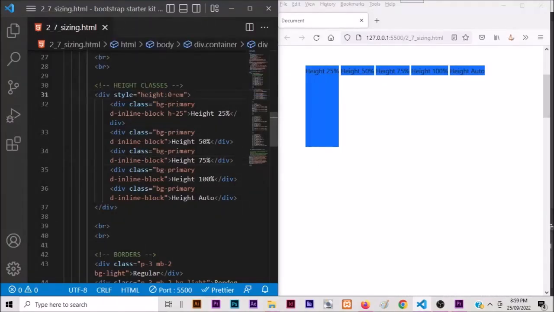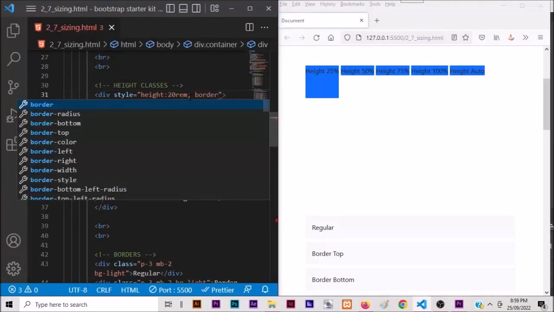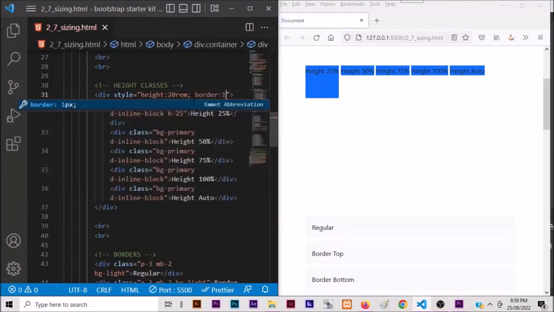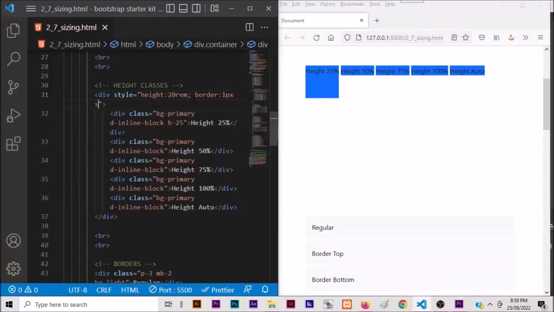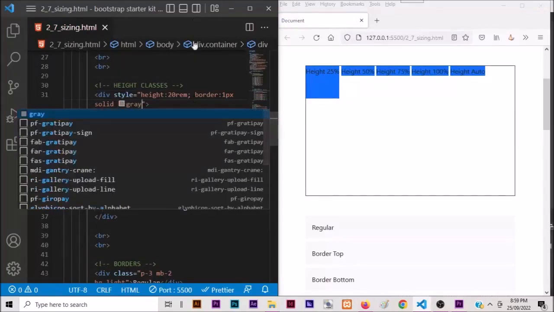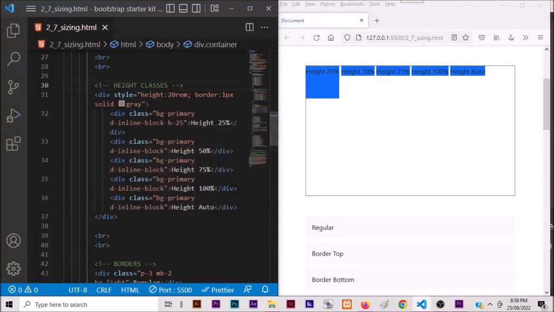So let's reduce it to 20 vh. Cool. So that we can see it properly, let's add a border. This is not Bootstrap, this is CSS. So you can see the height now.